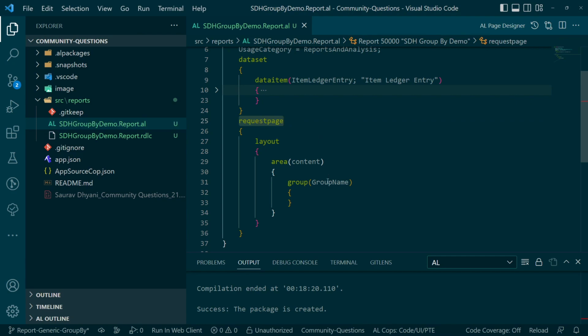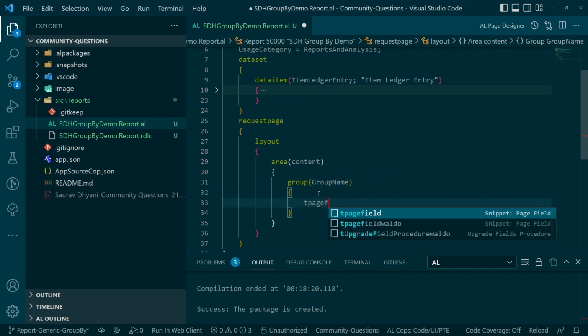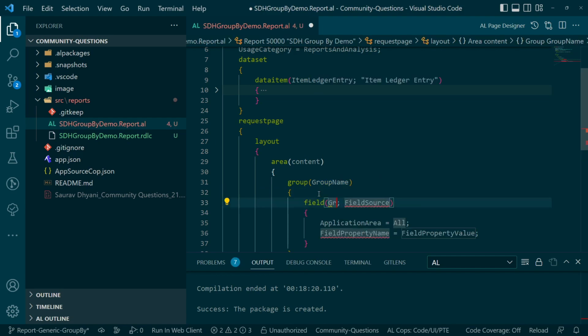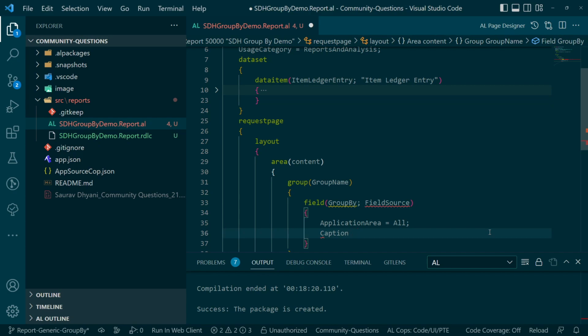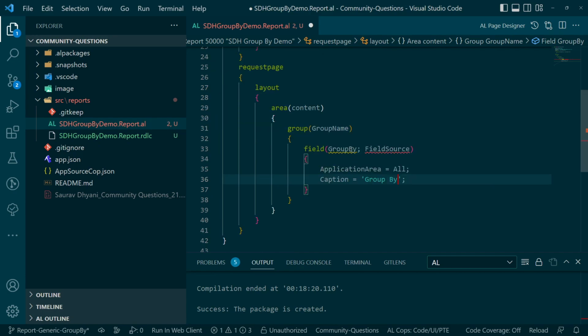So let's do something. Let's add a page field and we'll call it group by. We'll have the caption set as group by, so the user can choose it. Now I would like user to choose the field that they would like to set it from.